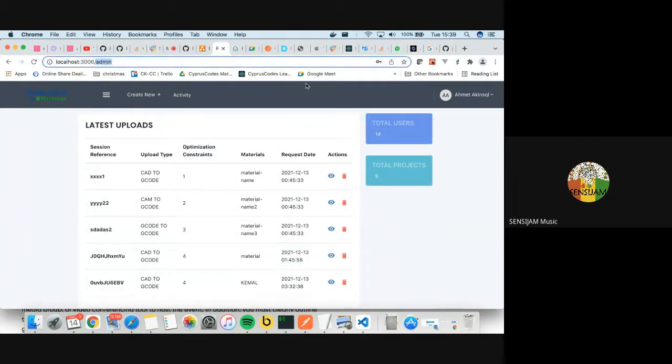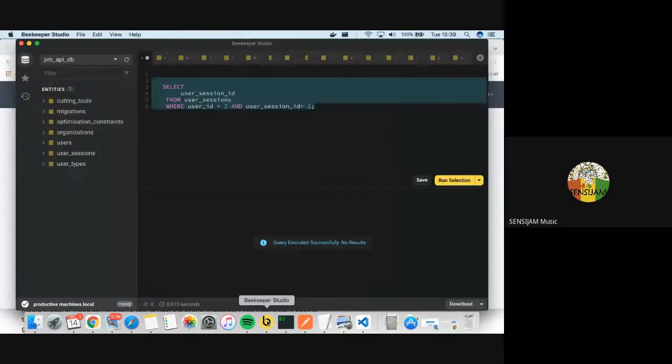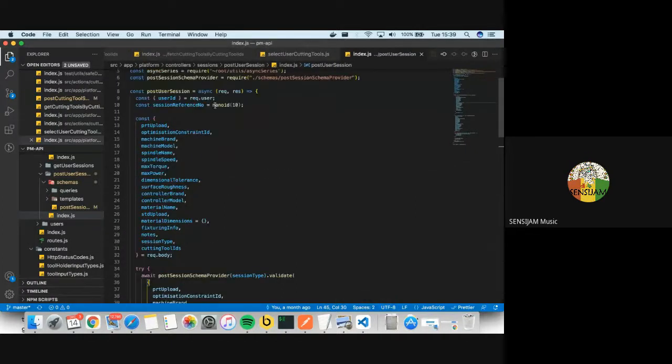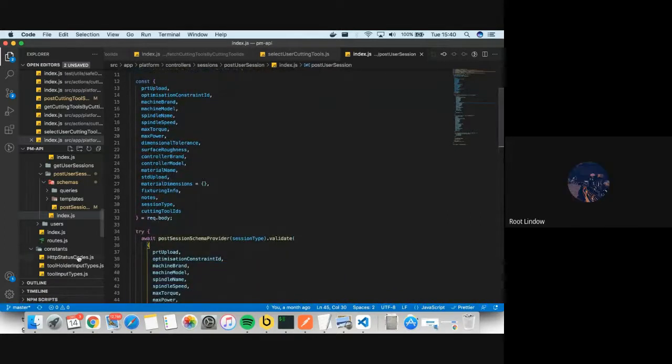But if I am only a free tier user or a paid tier user, whatever, I would like to see only my own sessions. So in that custom test, I check if this session belongs to me. How do I do that? I send a custom query to my custom database. That's why I need to write a custom test. You will not get this out of the box. Hope it makes sense.